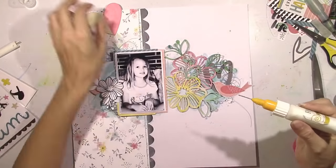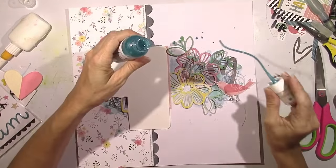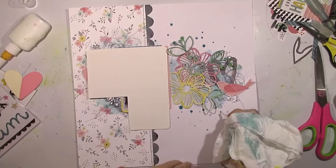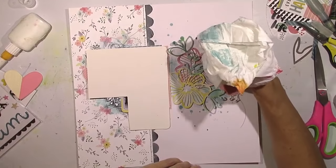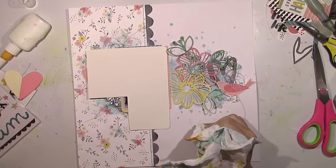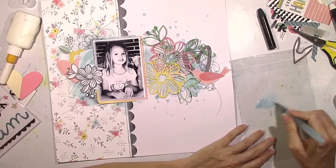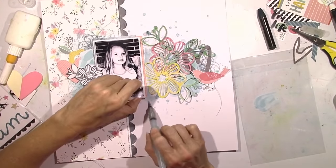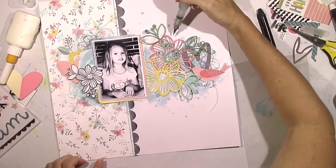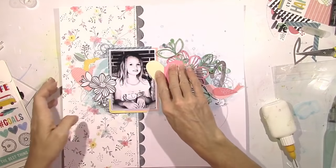As I was making this, I was realizing that this color scheme is definitely different than what I usually do. Even though I'm still using aqua, yellow, and pink in a roundabout way, they're just totally different shades of my favorite colors. And I really like how this turned out — I think it's really pretty with all these different colors, and I love the gray mixed in. I added a little bit more splatters and a little bit more with my water brush. You can mix colors on some plastic, water it down, and use your brush to dip it in and use it as paint — it works really well with those pastels.